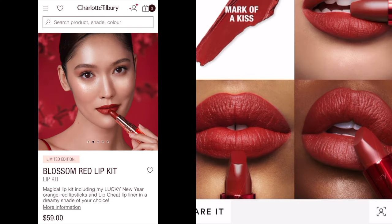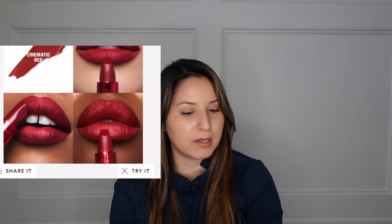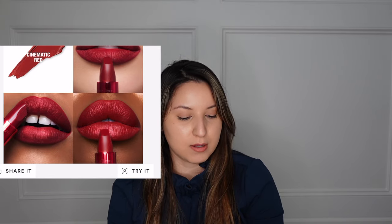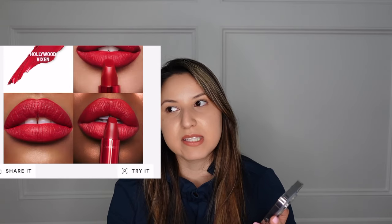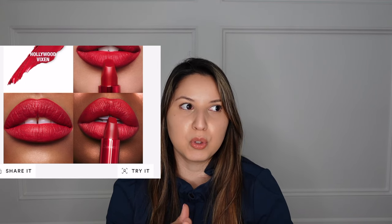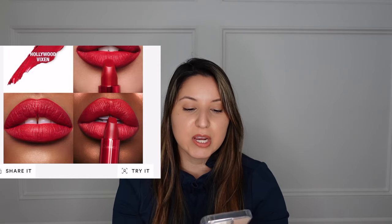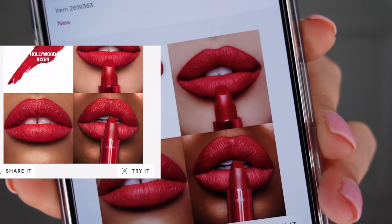I want a different shade, but I think the one I have in mind is very similar to another Charlotte Tilbury lipstick I already own — a Lunar New Year lipstick in like a cherry blossom or blossom red, a red brick sort of color. That other one I was considering is called Mark of a Kiss, which looks too similar to what I have. So I'm going with Hollywood Vixen — it looks like a deep cherry fuchsia red, and I don't have anything like that currently.